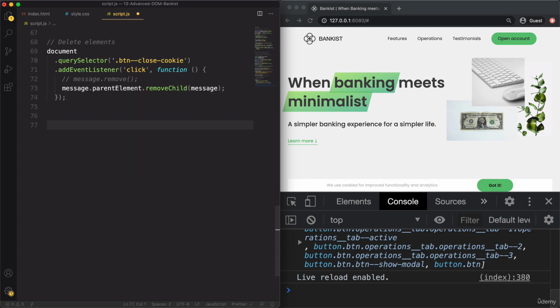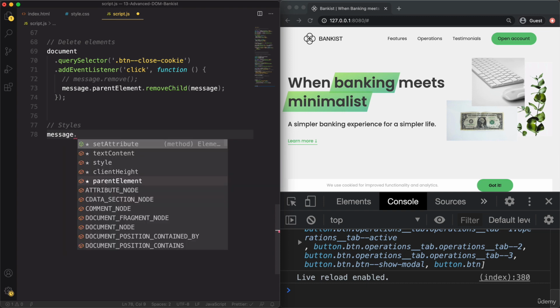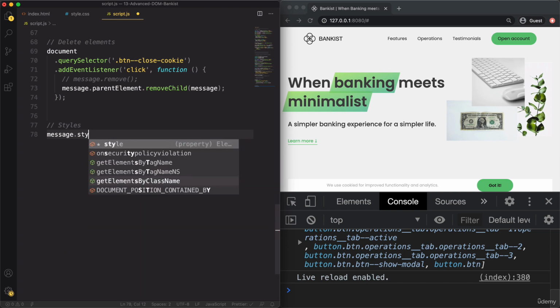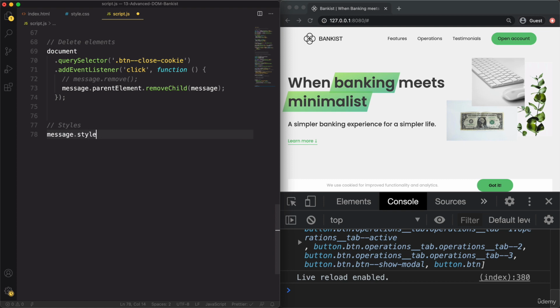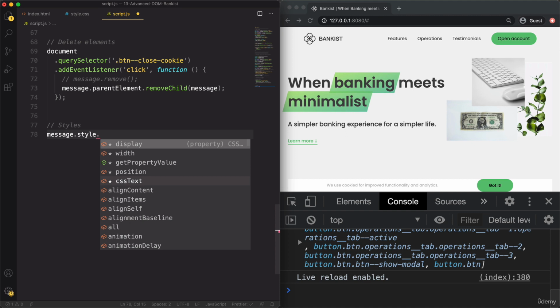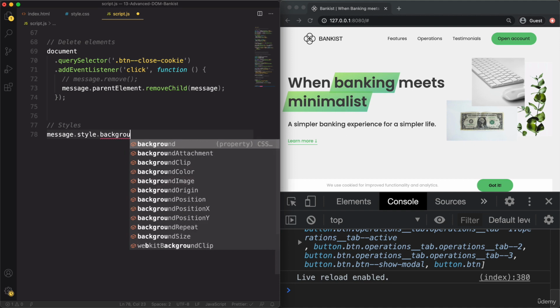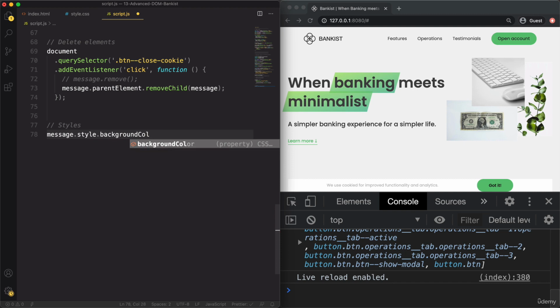Okay? So we're going to start by talking about styles. And we already set CSS styles before, but there are still some more things to learn. But first, let's go back to the basics. So to set a style on an element, we get the element, dot style, and then dot the property name. And remember, this will have to use the camel case version.